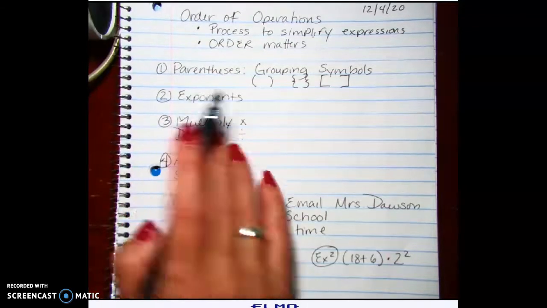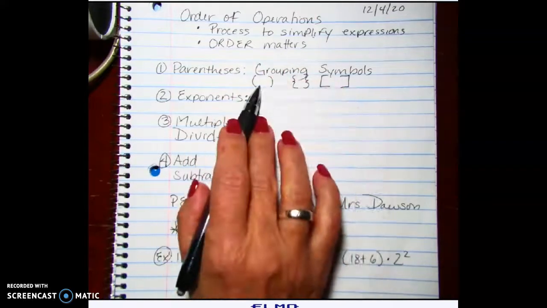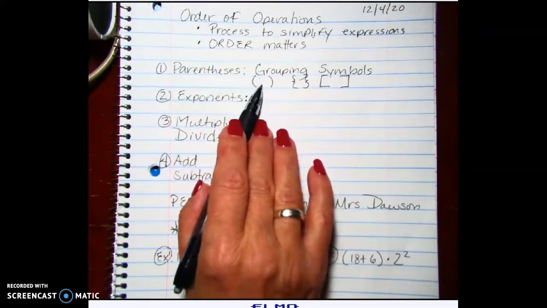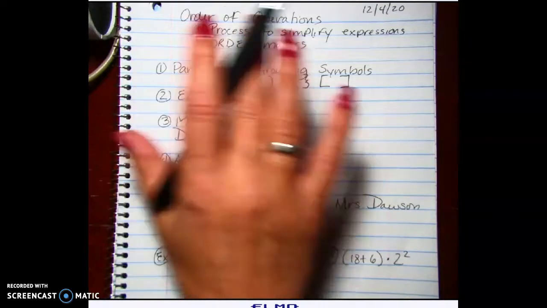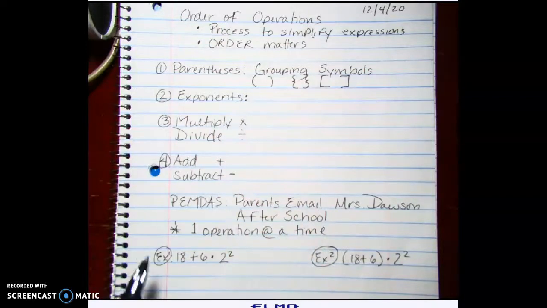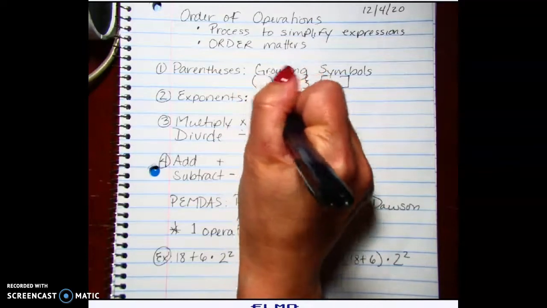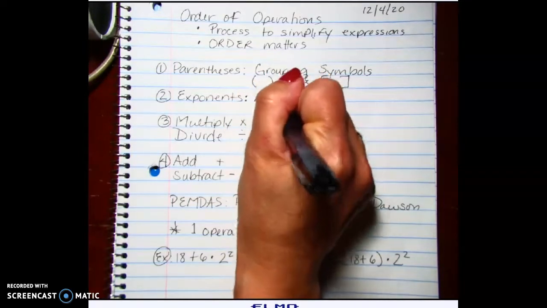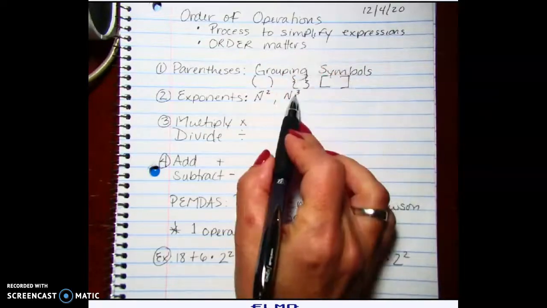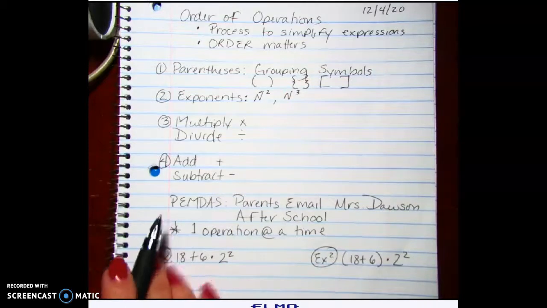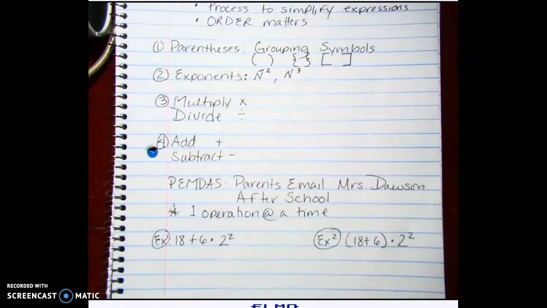Then after you find your parentheses, you look for exponents, and they might be in parentheses, so you would do them within the parentheses. Whatever is in parentheses is what you do before you keep going, but you follow the order of operations there as well. So next it would be exponents. Remember, we learned that one yesterday. Exponents is a number to a certain power, so n squared, or maybe n to the third, or cubed, that we learned.